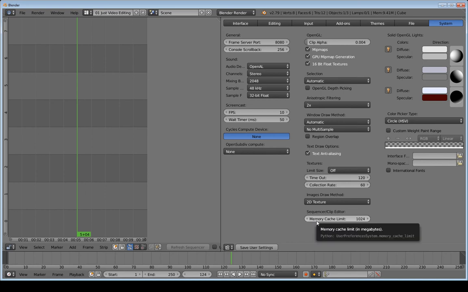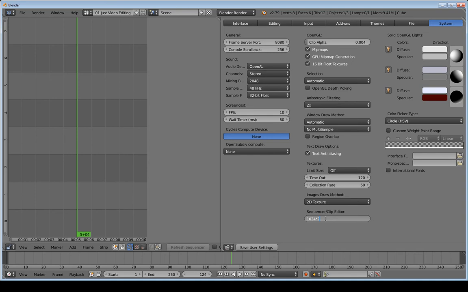Now, my computer has 8 gigabytes of RAM, and so what I'm going to do is I'm going to click in here, and then I'm going to click again, and then I'm going to do ×2. And then you can do this in any of these little option slider things.